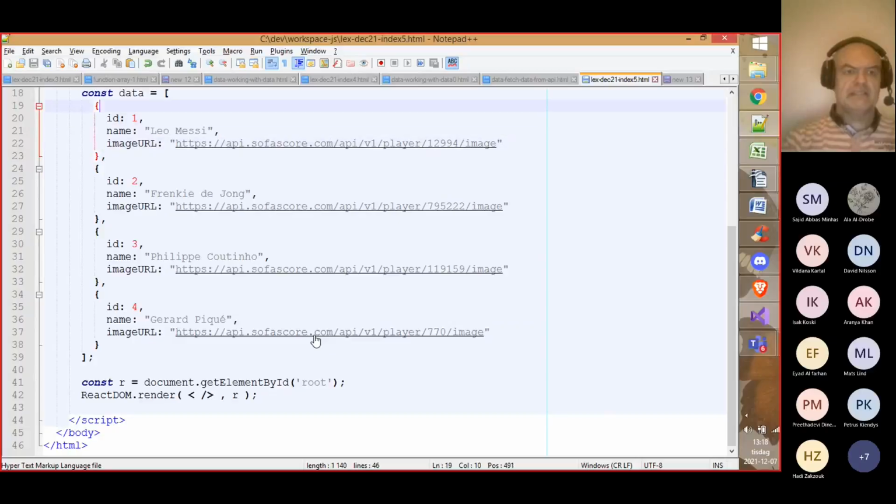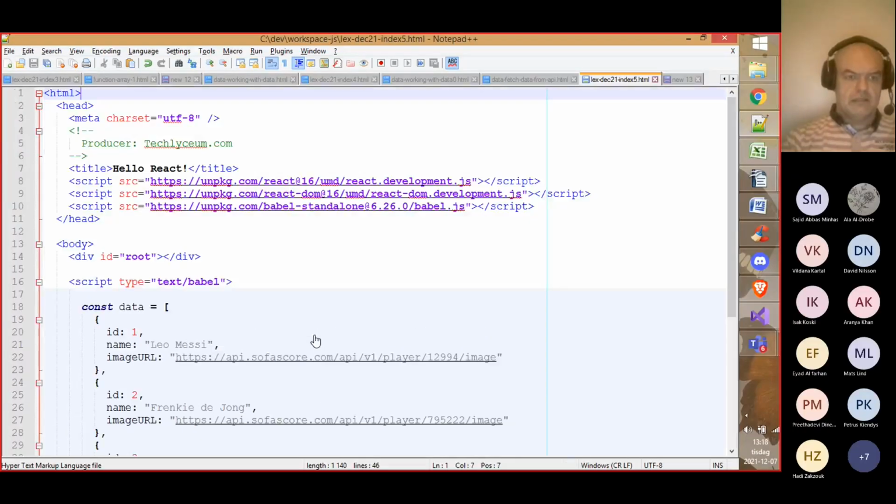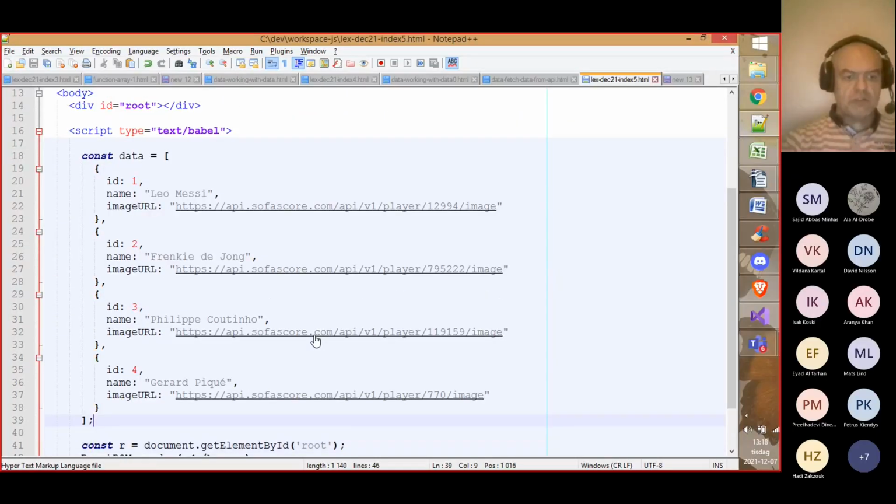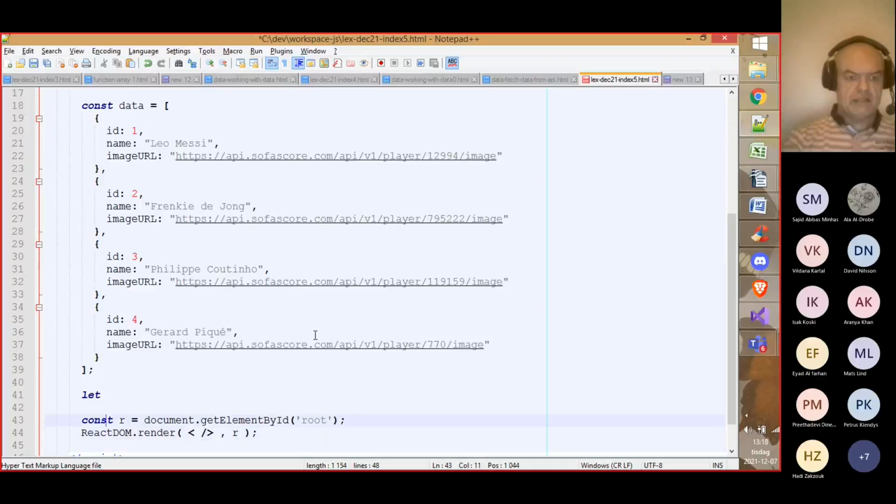We have this data, and we have it in, like I said, an array where every element is an object. So we want to create a component that will display this data for us.